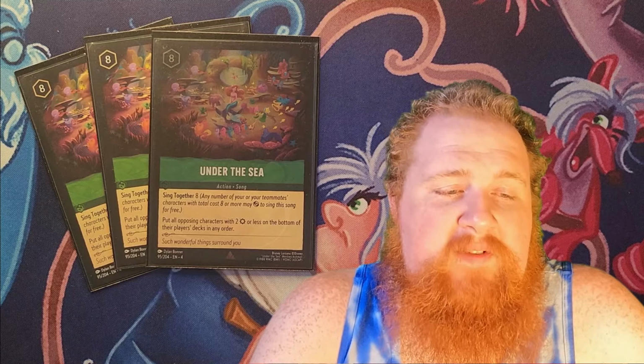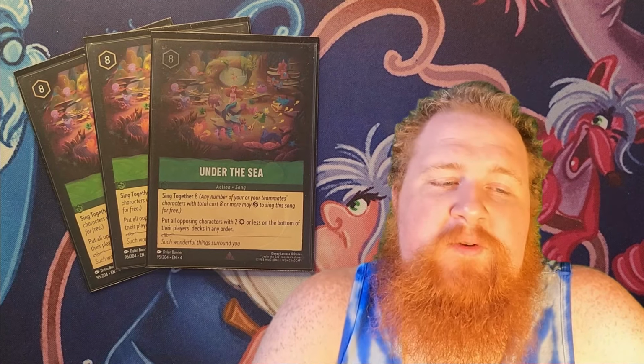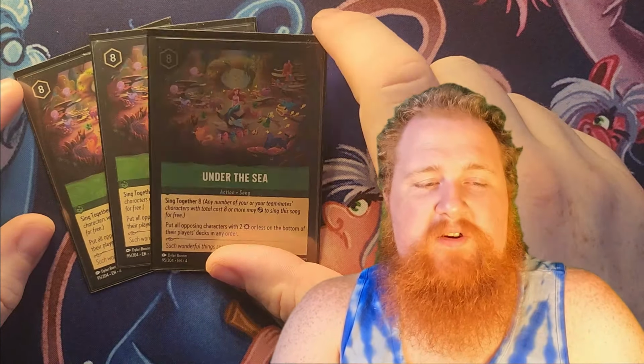It is an 8 cost uninkable, and put all opposing characters with 2 or less attack on the bottom of their player's deck. If you already have a couple characters out that can sing this and you throw that Kita down, you're going to be able to wipe your opponent's board pretty entirely. So Under the Sea is just fantastic in this deck.